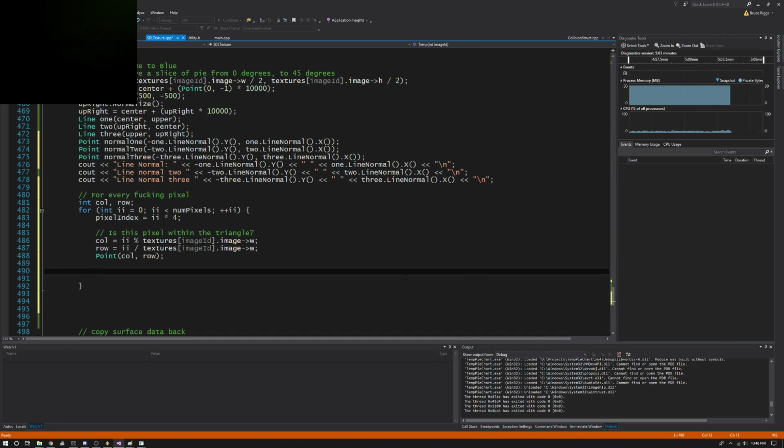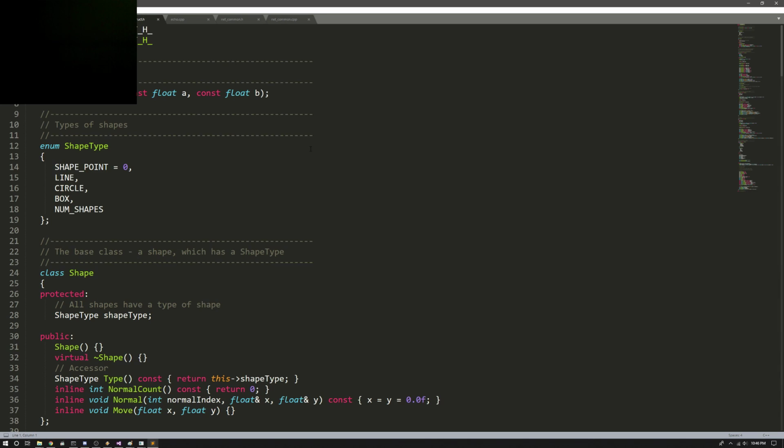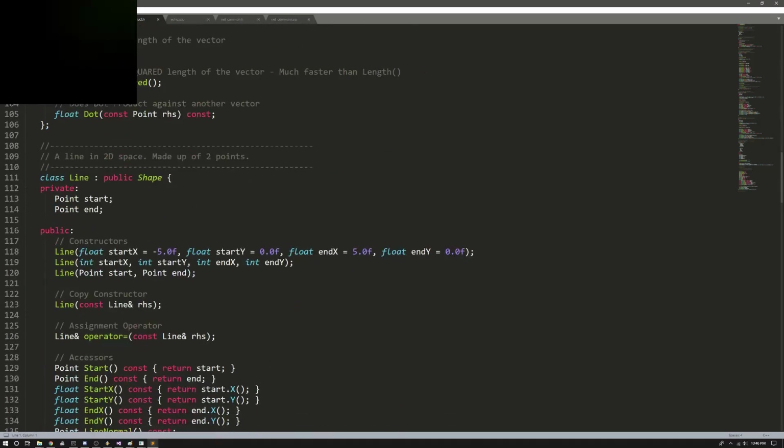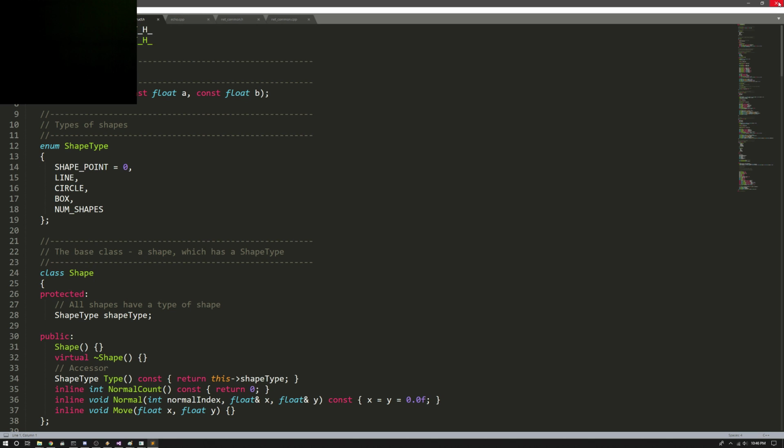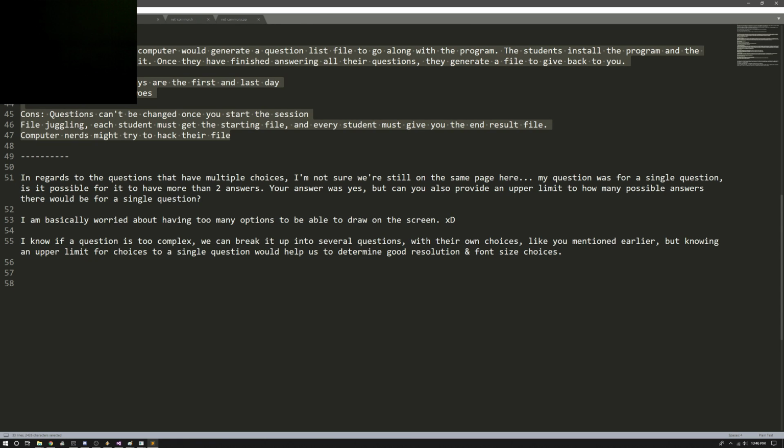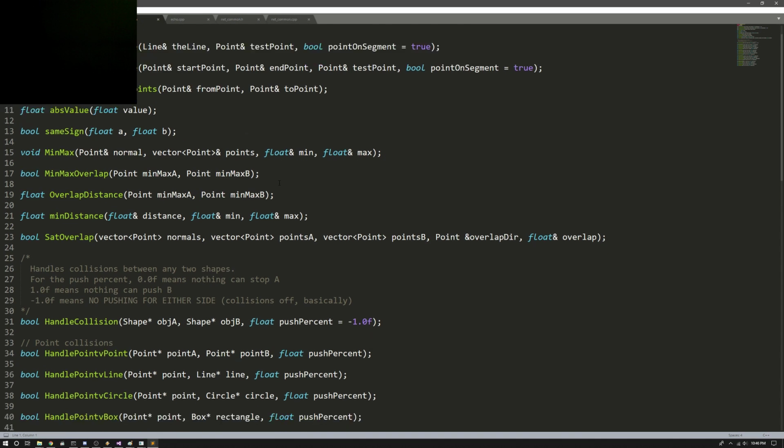Do I have my collision functions? I don't think I do. Do you have my functions? I don't think you do, right? Scroll down. Nope, just shapes. Well, we are going to get my collision functions then. I think it's you, right?